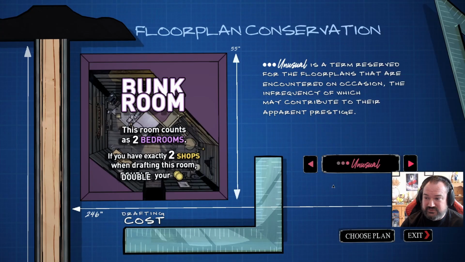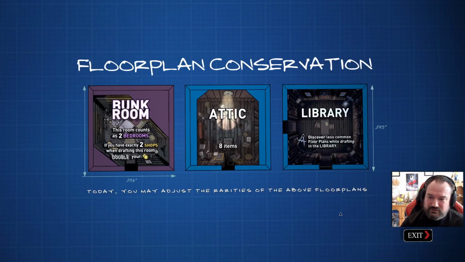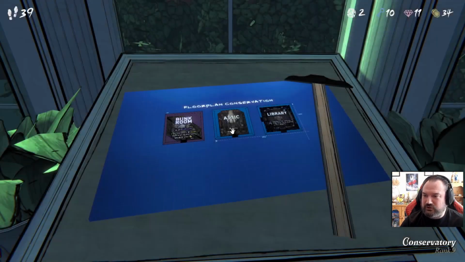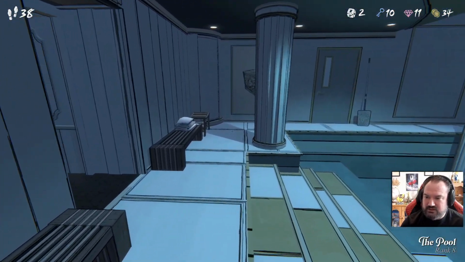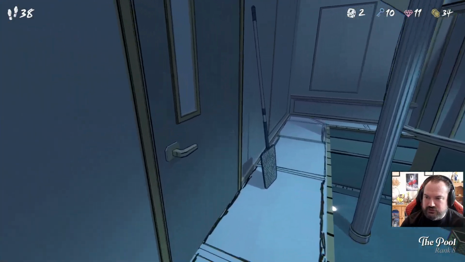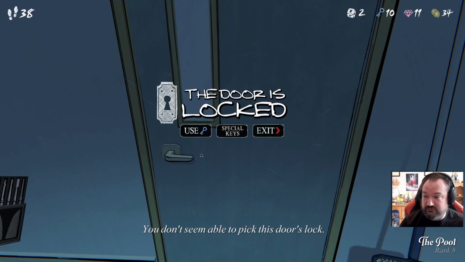And then bunk room, it being unusual, I think I'm happy for bunk room to become rare, because it's a dead-end bedroom. And we have a nombo because we don't have the nursery, right? So the fact it counts as 2 bedrooms, unless we have the sleeping mask, doesn't really do anything. So what did I say with library? Library commonplace. I think I'm happy for the library to be commonplace. Nice. Okay. So with that, we are pretty close to having something for chess. We're going to run out of steps pretty soon though, so we've got to be a little bit careful.